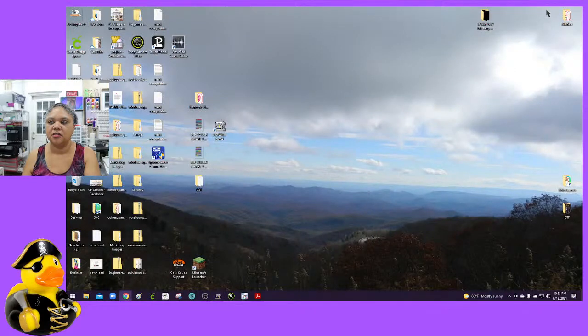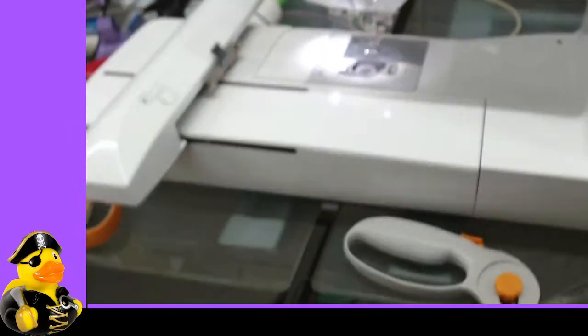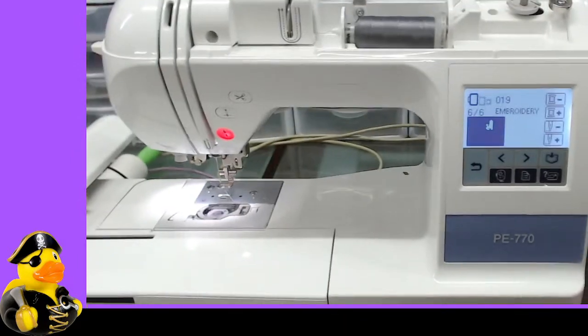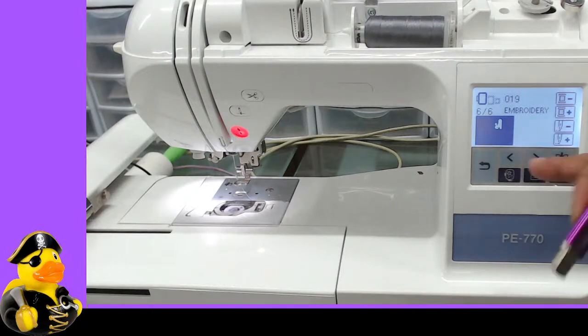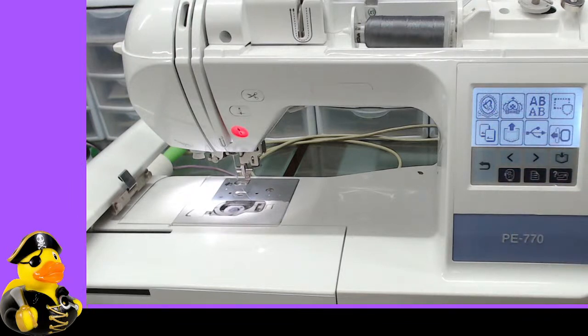So we're going to minimize that, and we're going to switch back over to our machine, and then we will get this new design loaded on and get started. So I still have to put stabilizer on to the second hoop. All right, so let's back this up and stretch this up there so that you can see what we're doing. All right, so I'm going to go back, and then go home. And then we're going to stick that in there.